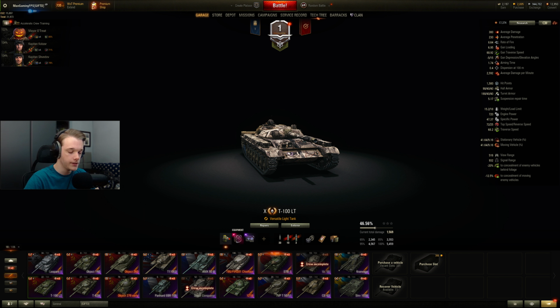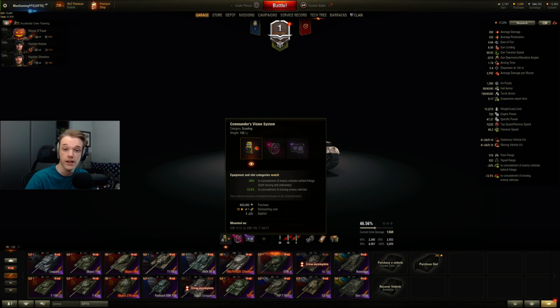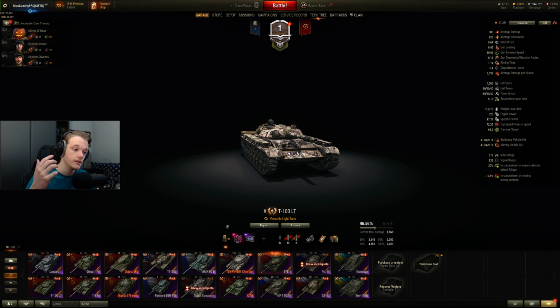We have got CVS, vents, and optics. You could realistically ditch the vents to put a gun rammer on, or you could even ditch the CVS to put the gun rammer on, especially in maps like Himmelsdorf. Ideally, for light tanks, you do want two setups with the field mods. I do not have the field mods on this tank as I don't really play it. You do really want two setups.